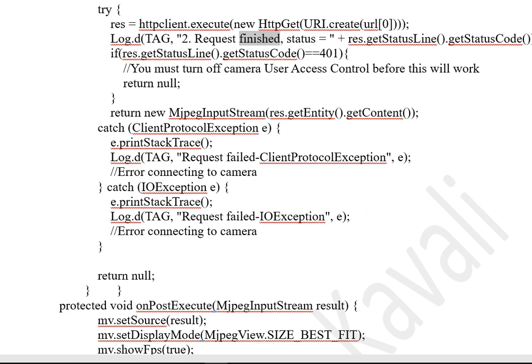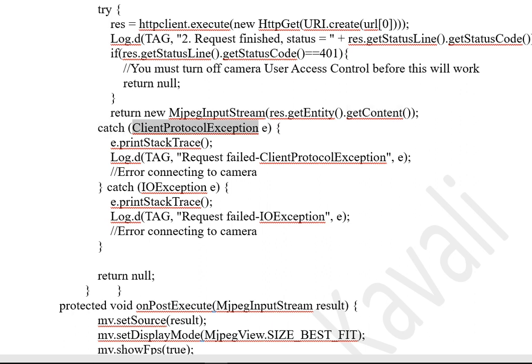Request finished, status = " + res.getStatusLine().getStatusCode()). If the status code is 401: you must turn off camera User Access Control before this will work. Return null. Return new MjpegInputStream(res.getEntity().getContent()).